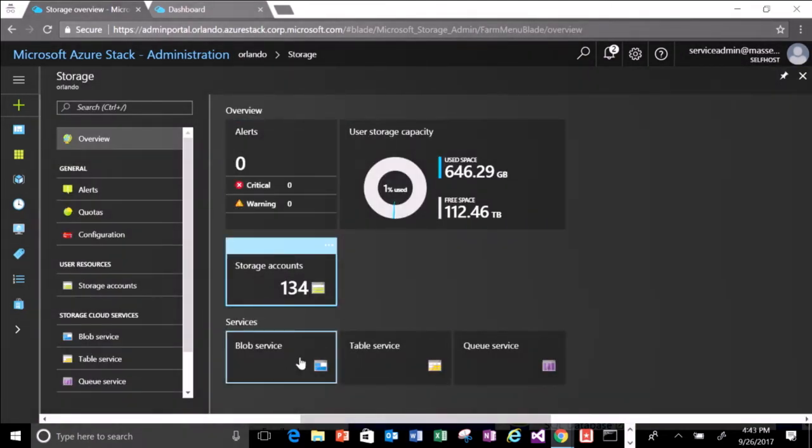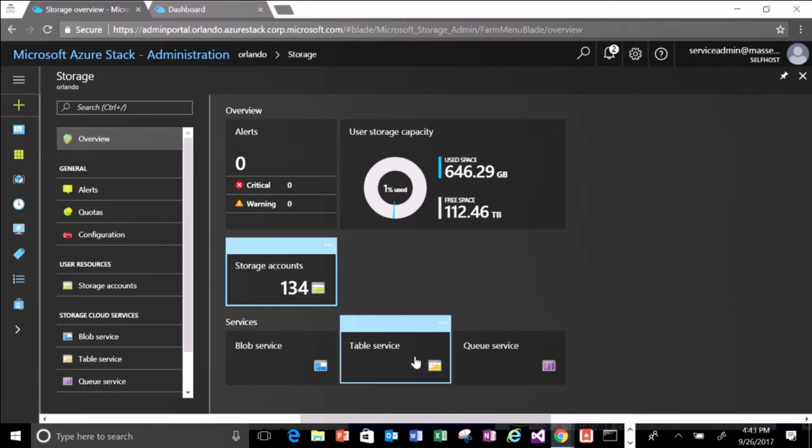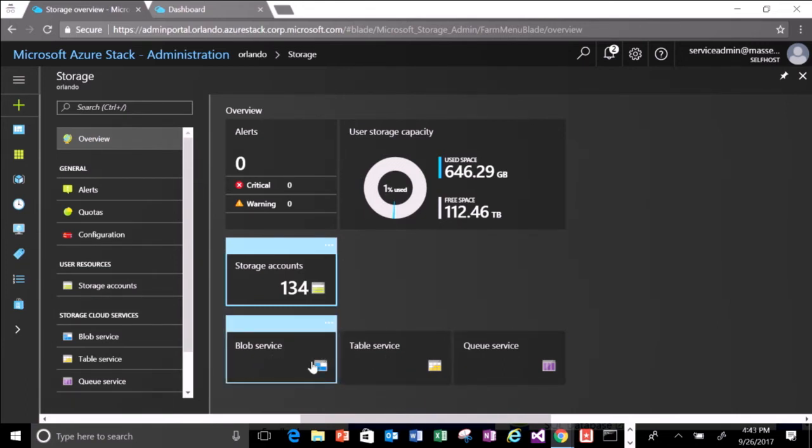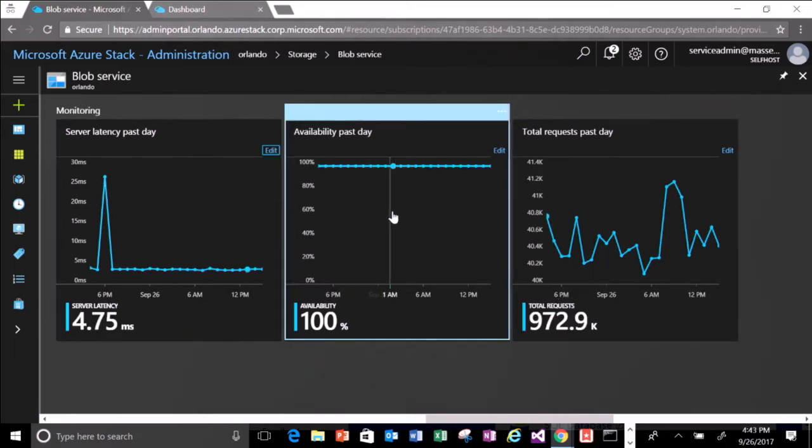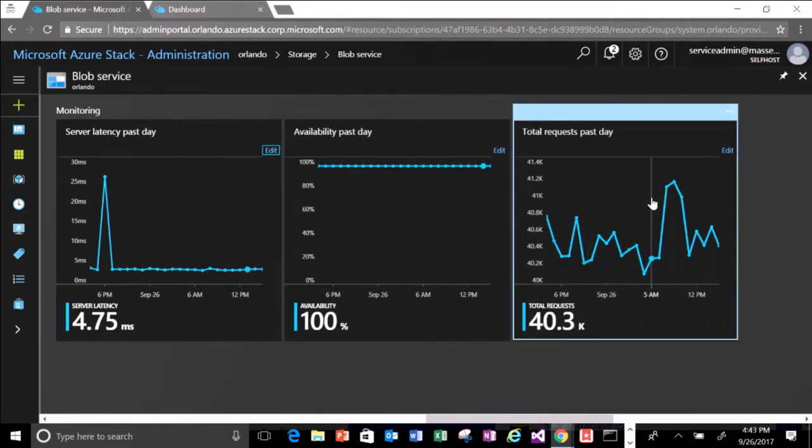Lastly, storage has 3 services it offers, which is the blob, table, and queue service. If I drill into each, they give me a visual on the latency over the past day, availability over the past day, as well as total requests over the past day for each of those services.